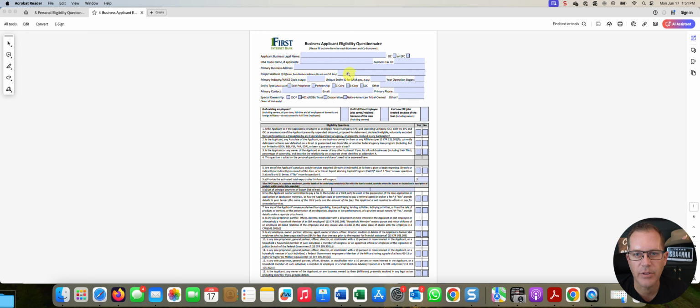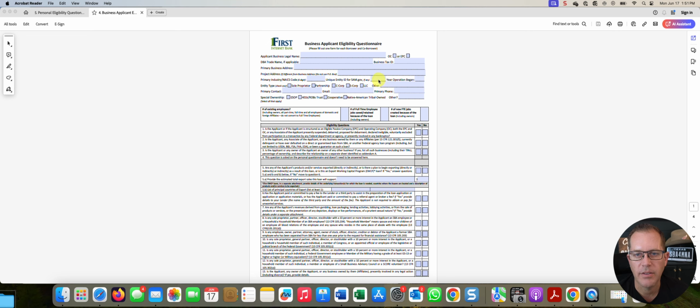Project address. So this would be if it's going to be something different. So if you're buying a building or planning to move, this is where you would put that address. Now you'd put the NAICS code, which would be the primary industry. If you don't know, you can usually look on the seller's tax returns on the top left. On most of the tax return documents, it should list it there. If not, you could ask the seller, or if they have a broker, what that actual code is.